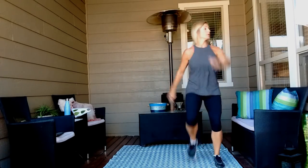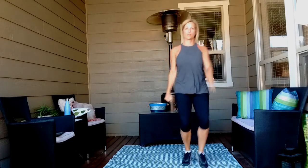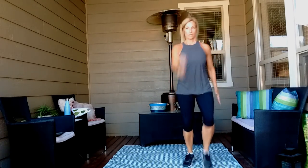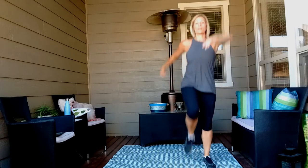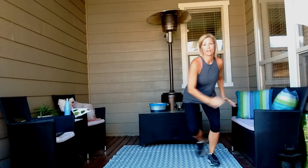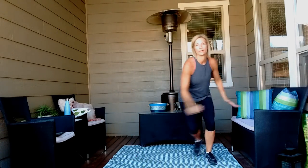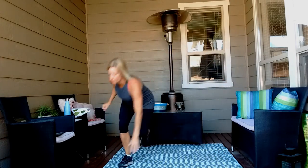Halfway. Ice skaters coming up. Three, two, and one. Let's go. Sorry, modifications here. I got excited. All right, let's go. Keep that back super flat here. Big jumps. You want to make it more difficult? Touch the ground. Right there.